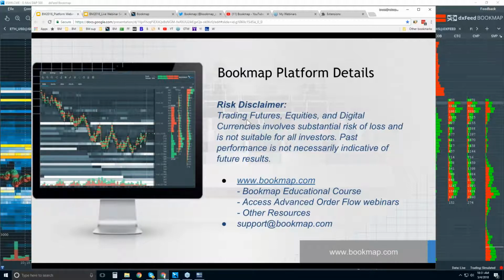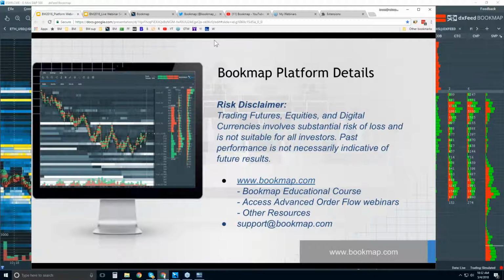In that webinar, we look at the order flow, and our analysis is based on the educational course. Then we start to anticipate future price movement based on our analysis and what we see. So we try to very objectively read the order flow, put the pieces together, and look for specific moves to start to form. So that's about the education.